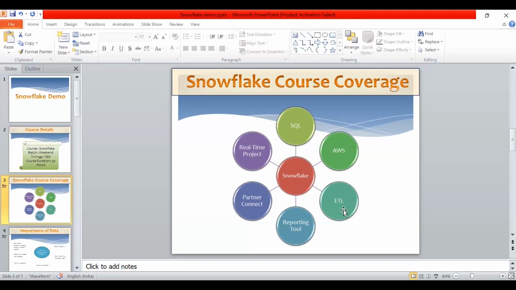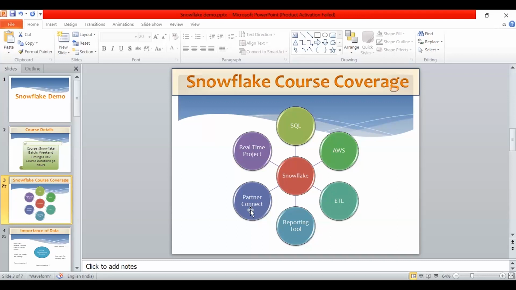And then as part of your project, I will be explaining one ETL tool, in order to get the data from any external source into Snowflake. And then, just to show how real-time projects work, we will also introduce one reporting tool, probably Tableau or Power BI. There we will create some visualization dashboards, to give you a flavor of the end-to-end setup.